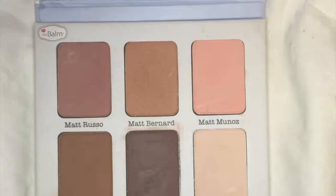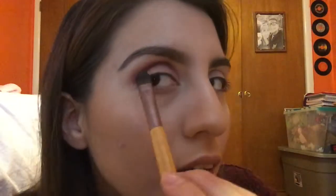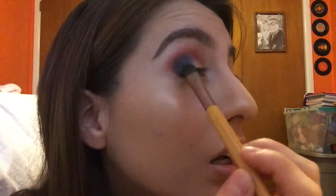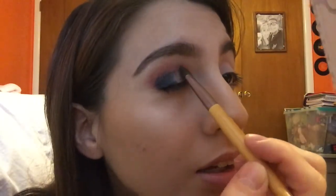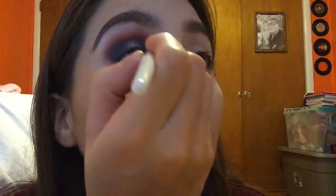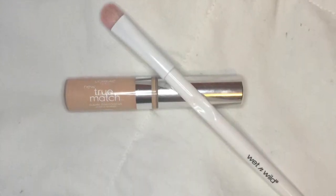So the next step is going to be using the shade called Matte Borski, and it's a navy blue. This is basically going to be kind of like a halo eye on the bottom. So you're going to put that in the outer corner and the inner corner underneath the crease. Try not to go above your crease unless you have hooded eyes and you know how to deal with that. Then go ahead, leave a little space in the middle open. And then I'm going to take that burgundy shade again, Matt Kumar, and just blend the edges a little bit.